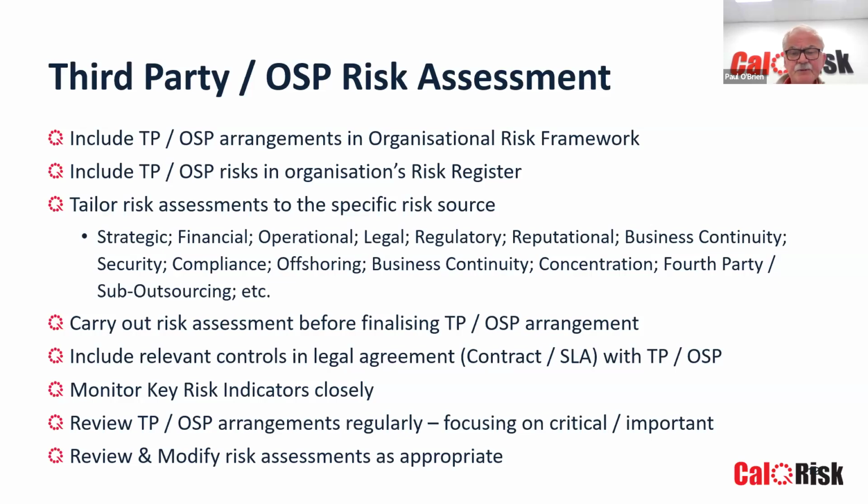Carry out a risk assessment before finalizing the arrangement if you're at that stage, and make sure the legal agreement is solid. A lot of this is repetitive because it's almost intuitive. But really what you're looking at is making sure that across your risk assessment and your risk framework, any aspect of your risk that is impacted by this supplier is included, particularly for the tier ones, with full depth for the tier ones, probably less so for the tier twos and the tier threes. Just check that it's okay.